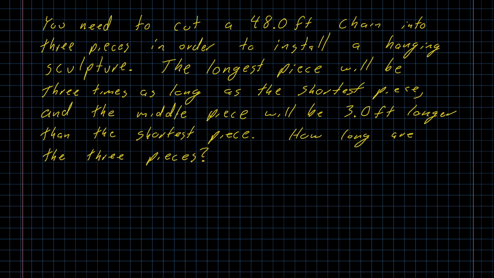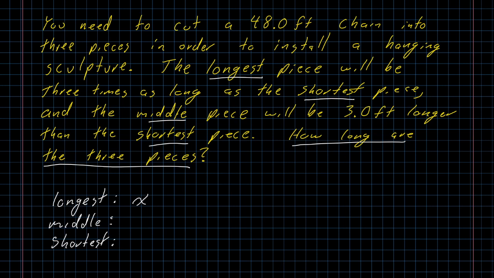I start this problem at the end. We're asked, how long are the three pieces? Looking back through the problem, I see it talking about a longest piece, a shortest piece, and a middle piece, and then the shortest piece again. I am going to need three variables, one for the longest piece, one for the middle piece, one for the shortest piece, and because I am very boring, I'm going to use x, y, and z. Again, you can use any symbols you like, but that's what I'm going to use.